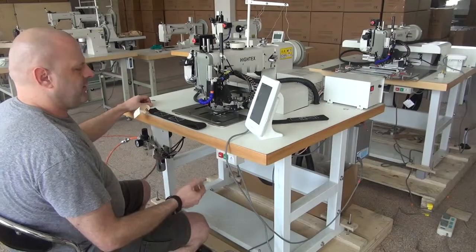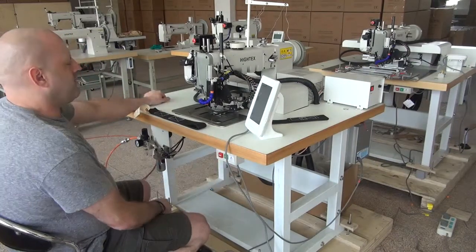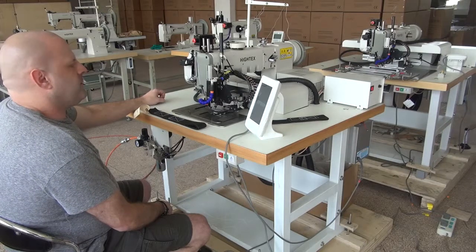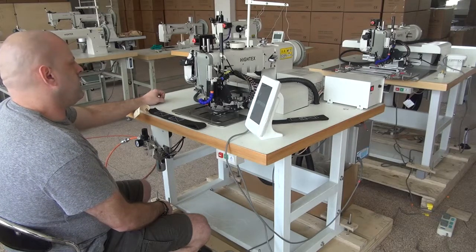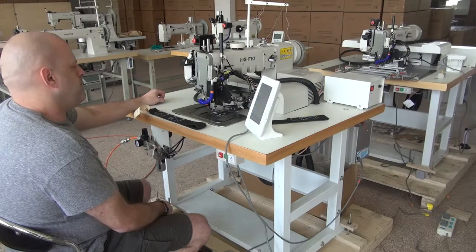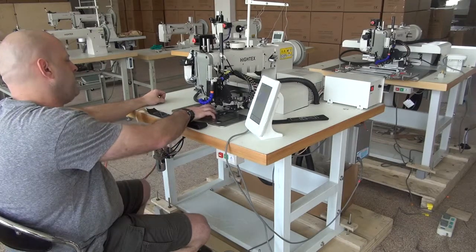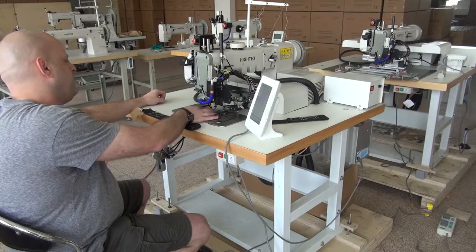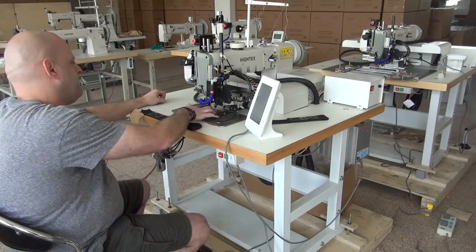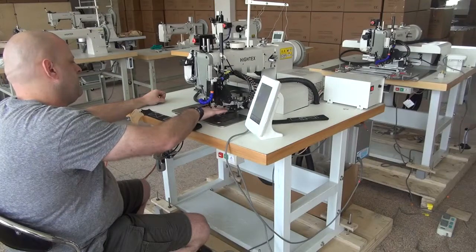So in order to be able to do this, I'm just going to go ahead and turn the machine on, and then you'll see the operating system will come up, and then the machine will cycle up and down. Okay, so the machine cycled up and down in a full sewing revolution here. And then I'll go ahead and push the thread off to the right hand side here, just making sure that it's secure and out of the way.